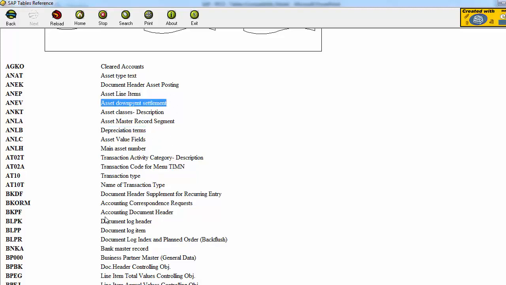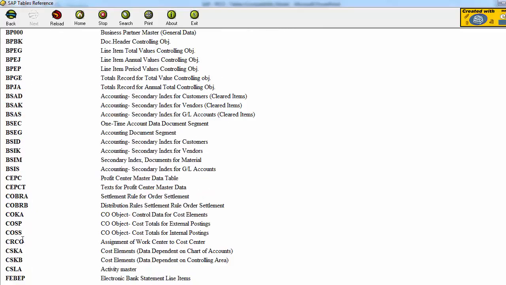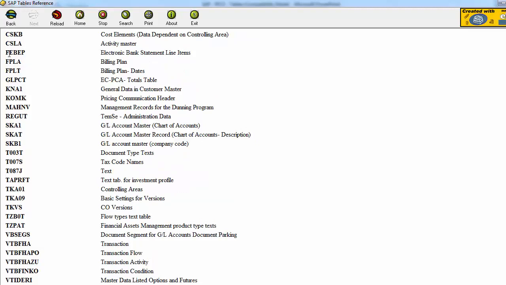You will find further down accounting header data, that is BKPF, which we have discussed earlier as well. Similarly, as you go down, you will find BSEG as well over here, that is the BSEG table. You can see BSIG. You will find BSID, BSIK for open items in customers and vendors. Then the tables starting with C refer to the controlling data tables. There are even tables for electronic bank statement line items as well. So there is a huge list of different tables.